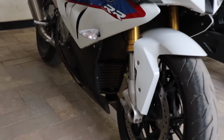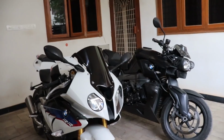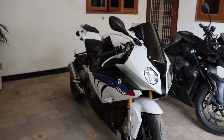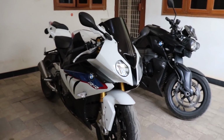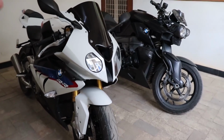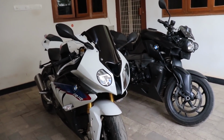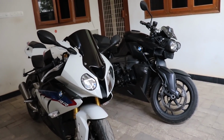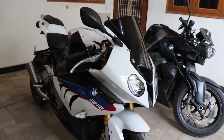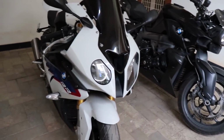And also there's a really nice oil cooler. Now the oil cooler helps the engine stay cooler by 3%, so that increases your overall efficiency to about 5%. I mean, it's all a number game with this bike, and I feel personally this is the best looking S1000RR. The newer ones, yes, they look bad, but they're also 0.27 seconds faster around the track, and that's what you spend 30 lakhs for.